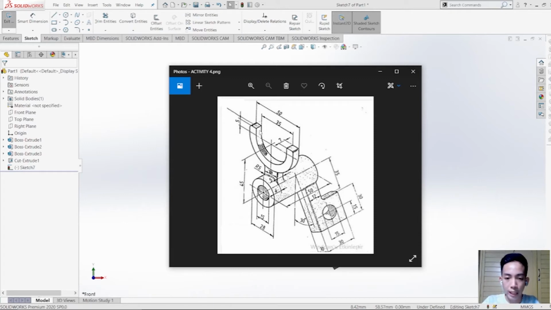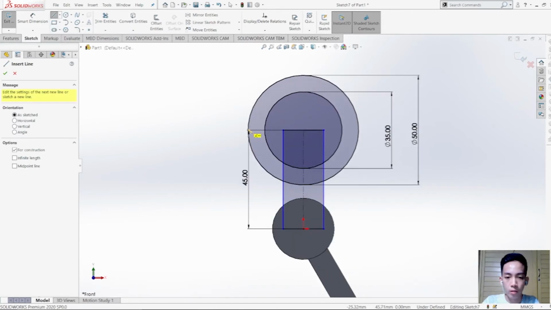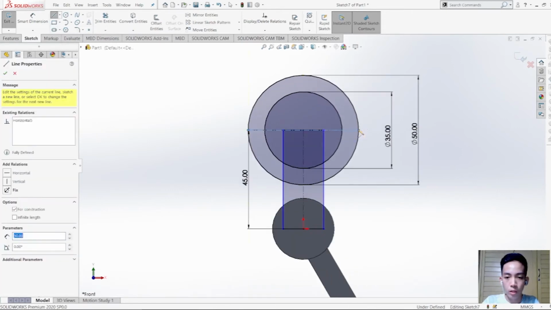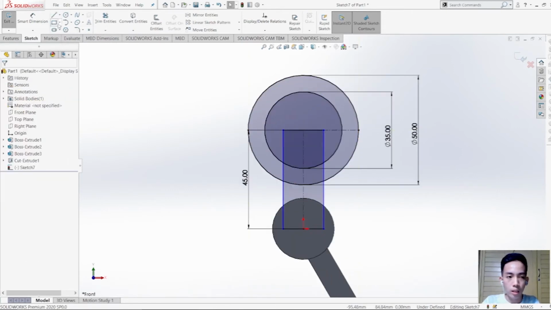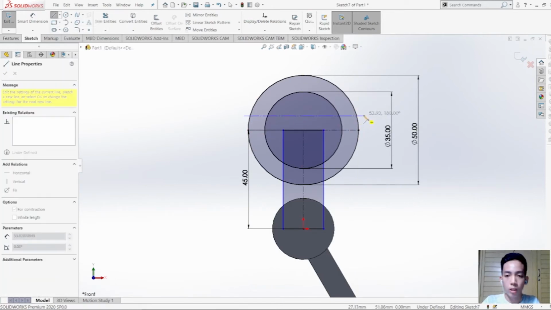So we need to create an additional center line in order for us to have these 5 units. So create center line from this point into this point, and click above the center, or above the middle part.